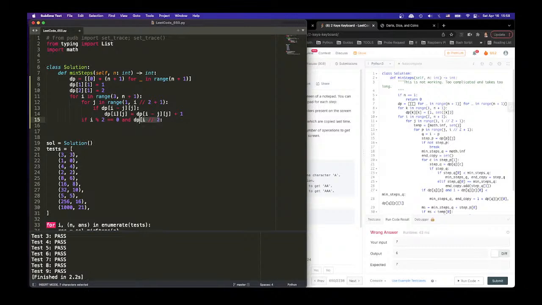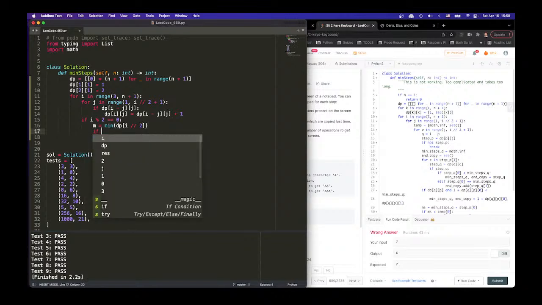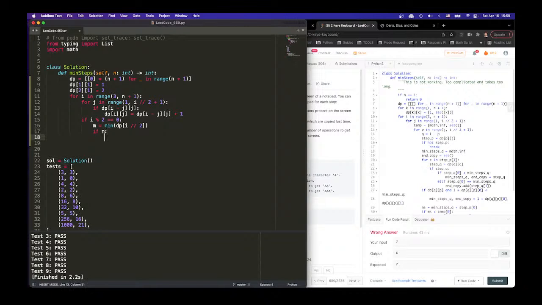Oh, we need to find the smallest value on that. So we say m equals the minimum dp i divided by 2, right? If m is not equal to 0, then what do we do?